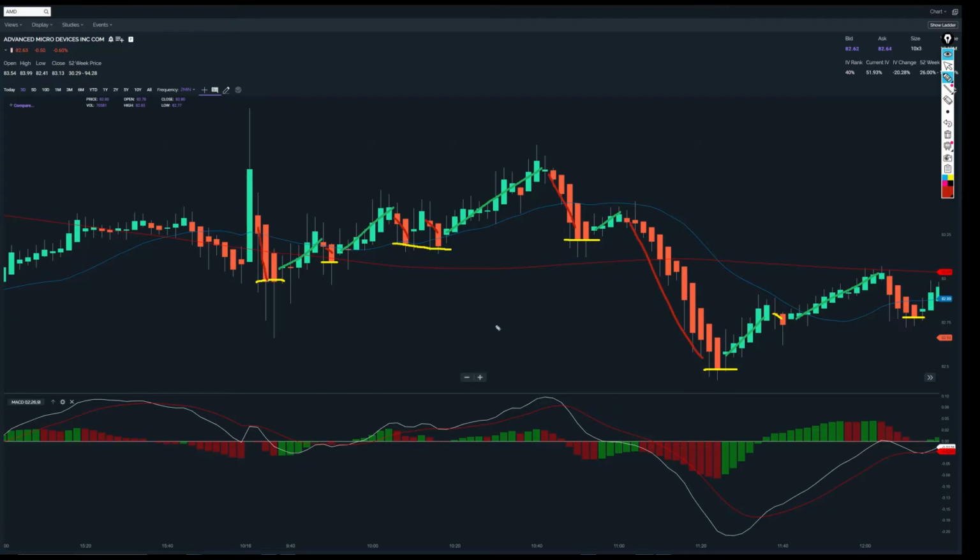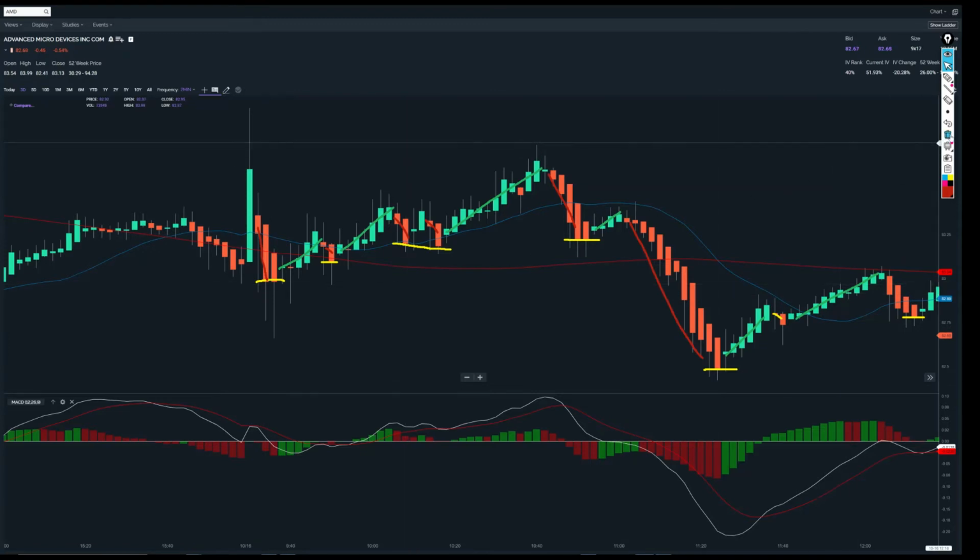Looking at that, I know the reds and greens are pretty much the same thing, but you can see these bottoms here: bottom, bottom, bottom, bottom, and bottom. So while you're trading, if you're able to see these reversal points in real time and put on the appropriate trade to profit off that movement, you can become a consistently profitable trader just by reading the price action, looking for reversal points, points where there's a weakening uptrend or a weakening downtrend. When you see a trend, you want to look for a reversal or a continuation of that trend.